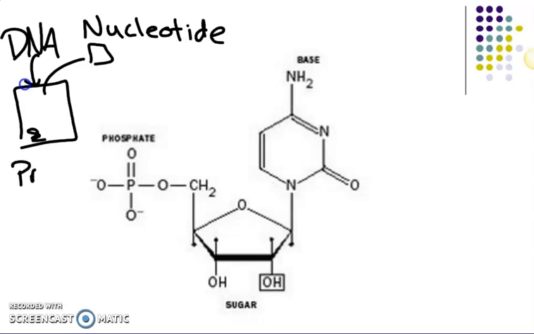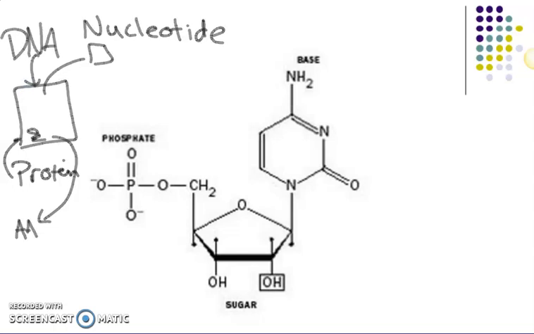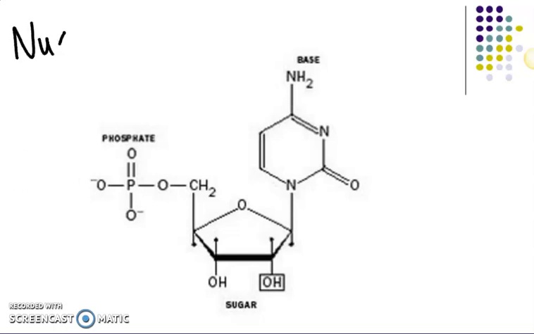We did the same thing with protein. Do you remember what happened with protein? When we put protein in a blender, we pulled out the smallest piece, which was an amino acid. Okay, so everything has a small piece. So if it's okay with you guys, I'm going to keep saying nucleotide. This is a picture of a nucleotide, so don't worry about that word too much. So let's look at this really quick.